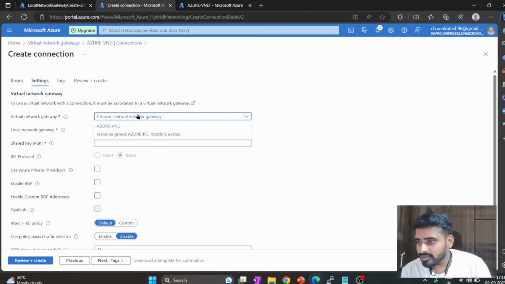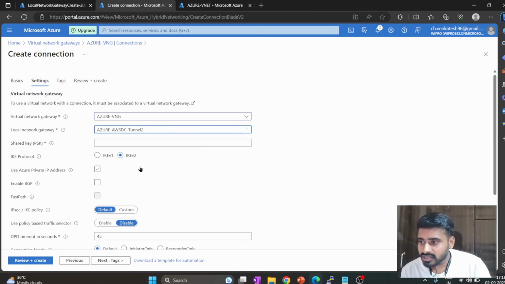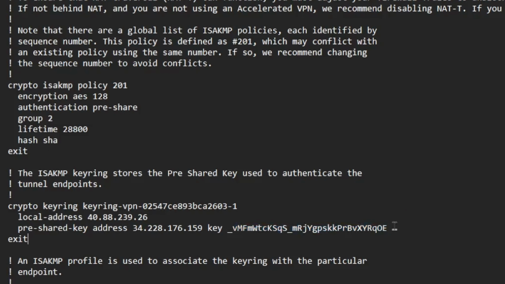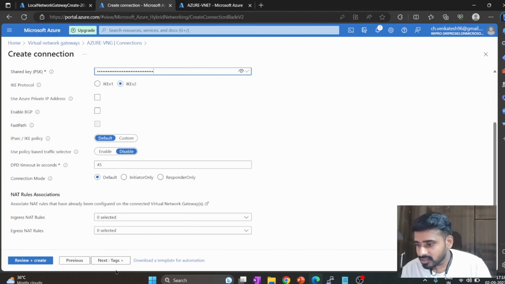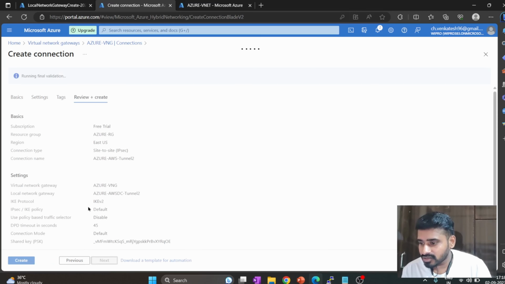Here we have to select your VNG. Here for the local network you have to select the tunnel 2 connection. Here you have to give the pre-shared key. All the rest you can leave as default.